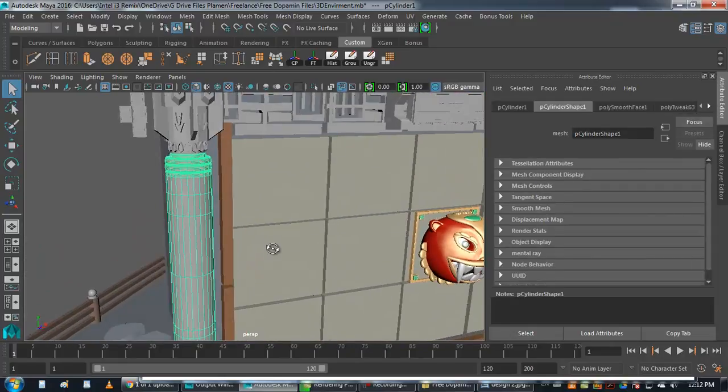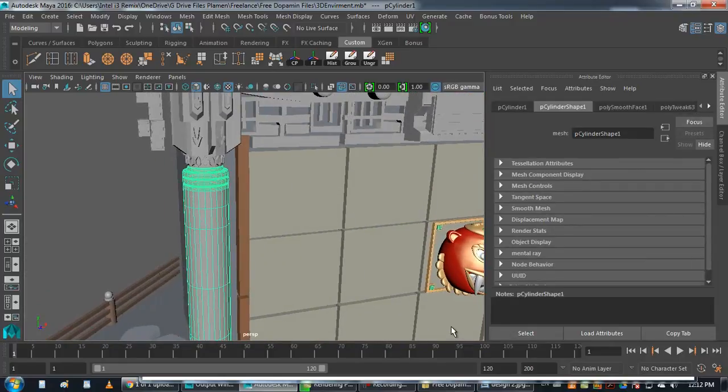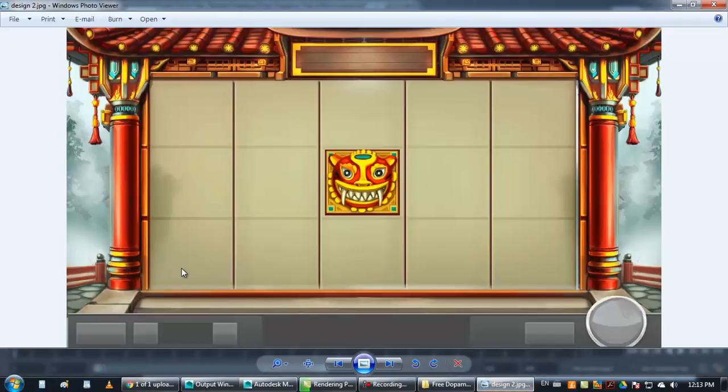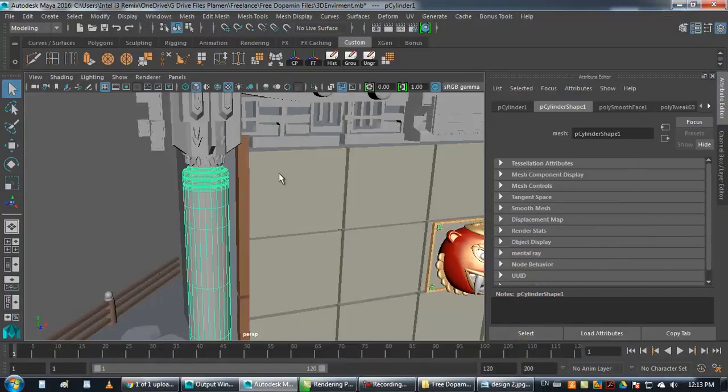So this column has a lot of colors on it. There's red, yellow, and some green, blue. So I need to use several materials on it.